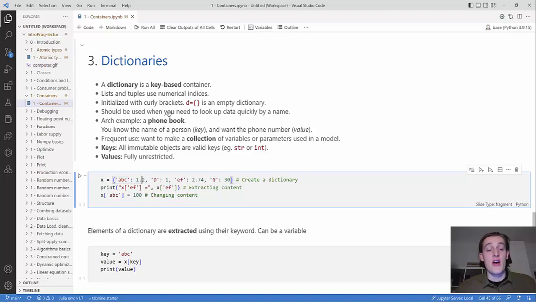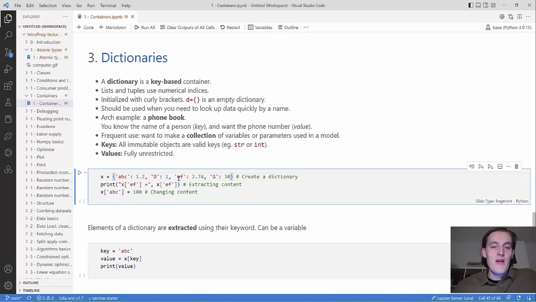And dictionaries can be very nice when you want your data to not be reliant on an order, but you want it to rely on a name or something. The typical example is a phone book, where you don't want to say I want the phone number of the 5th person in my phone book. You want the person with a specific name.